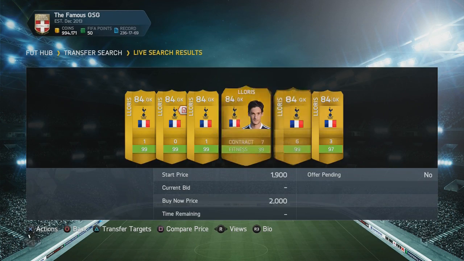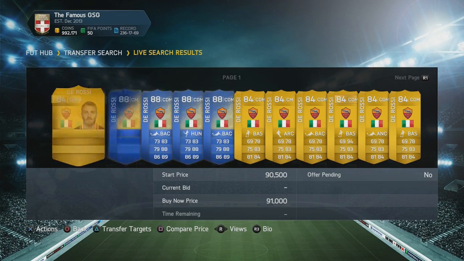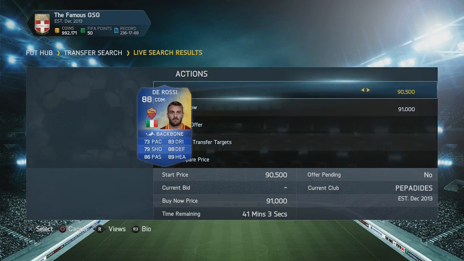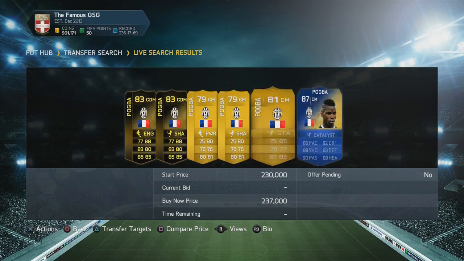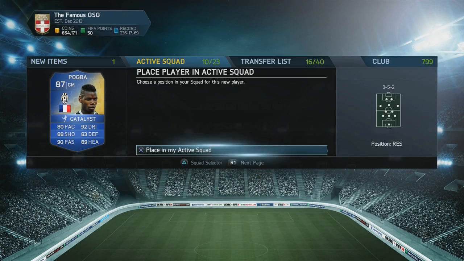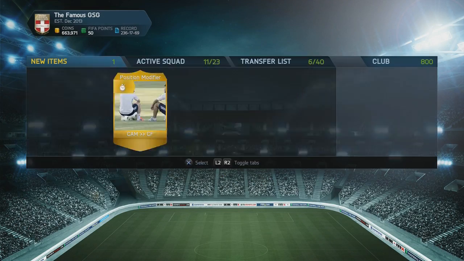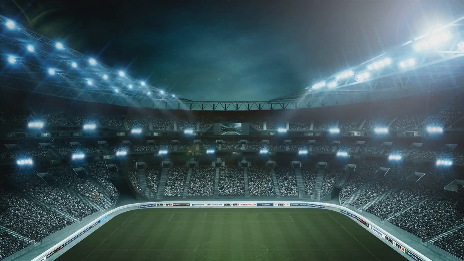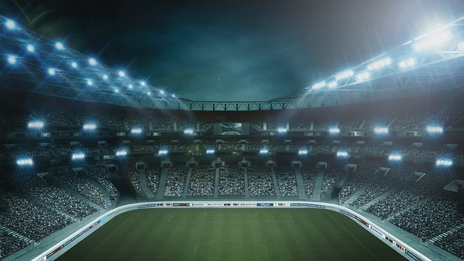And then we get Lurie for the net, and then we'll get a very solid center defensive mid duo, De Rossi being the first one, the team of the season version, very good stats all around. And alongside them we pick up a Pogba, all his stats are 80 plus, and that makes up the squad. Finally we pick up a few position modifiers for Michael Lade to convert him into a striker, and that will pretty much finish up the squad.